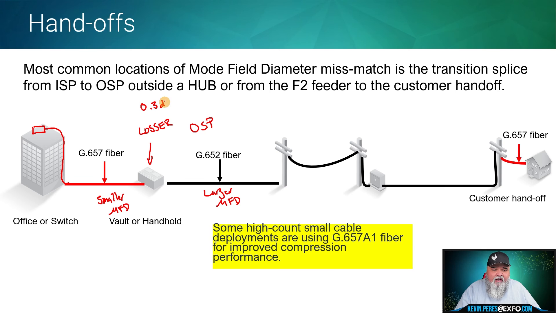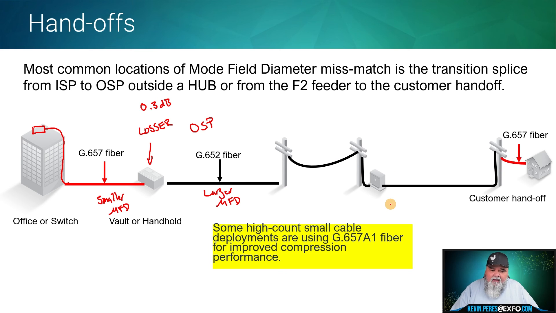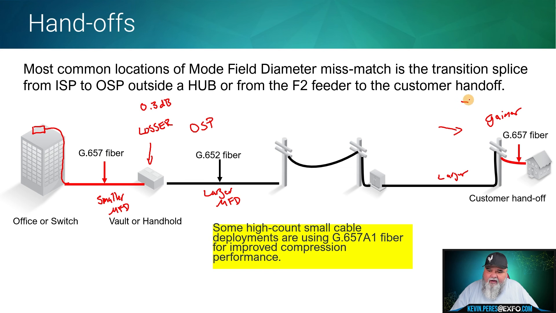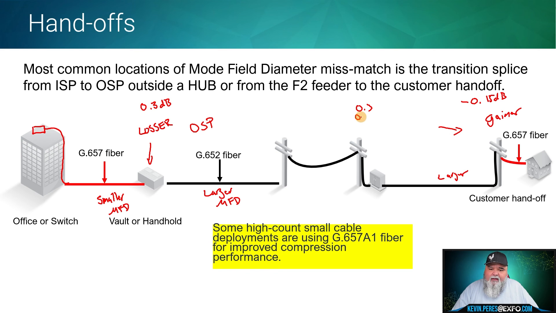This splice from bend-sensitive to standard fiber will appear as a loser — maybe 0.3dB — and you might flag it as a bad splice. We're also seeing bend-sensitive fiber on drops coming off terminals to the home. On the reverse side you'll get a gainer, perhaps negative 0.15dB. Loser in one direction, gainer in the other. If tested in reverse, it flips. You take these two values, add them up, divide by two, and that average gives you the accurate average splice loss.